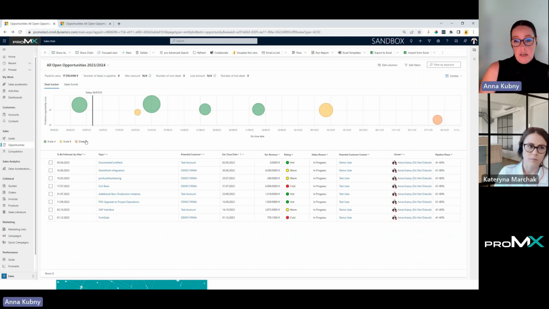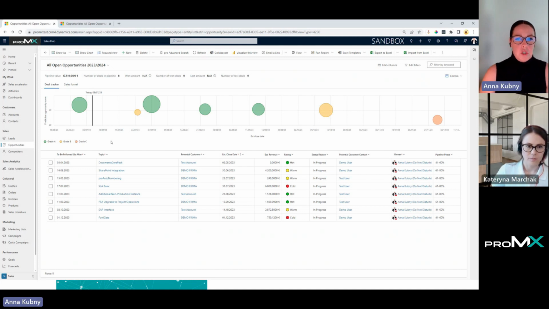Lower grades obviously are more unlikely to be converted into a quote. You have to get used to it to remember what this all means. There is various data running into the chart, but I think it's pretty straightforward. The bigger the bubble, the greener it is, the better. The bigger and the greener and the more on the top it is, the better.